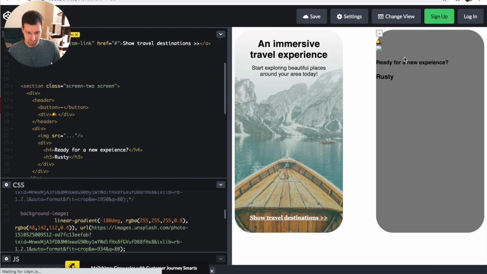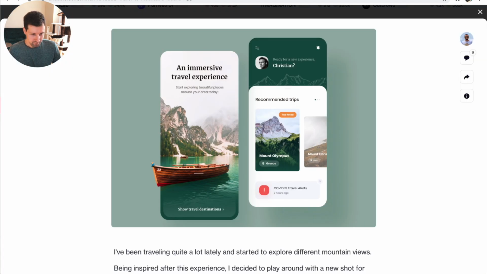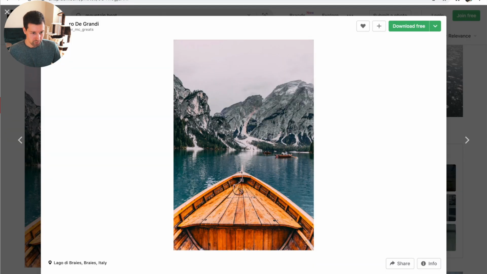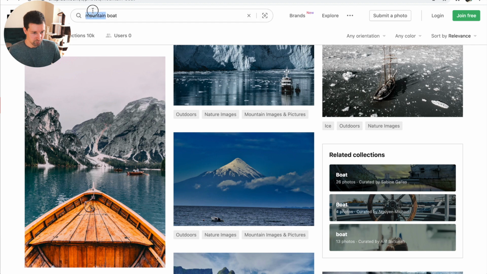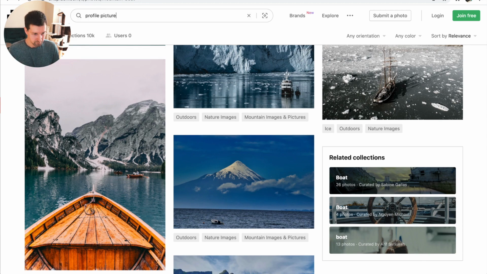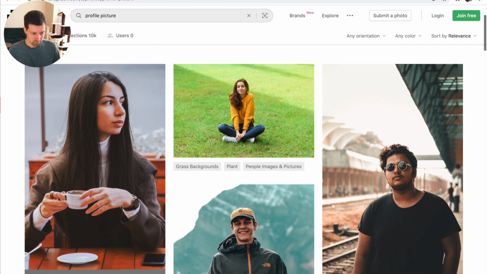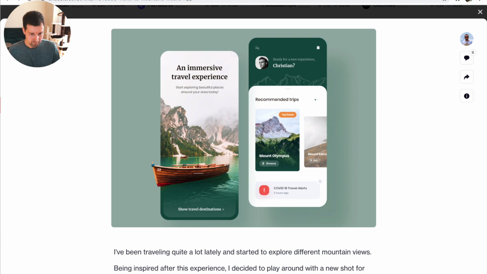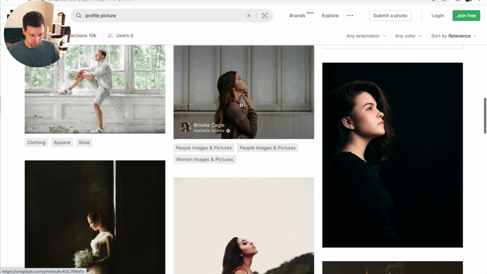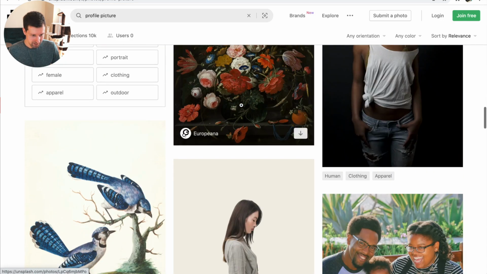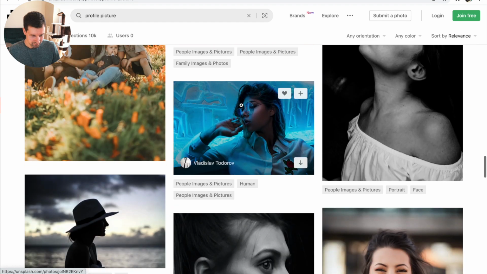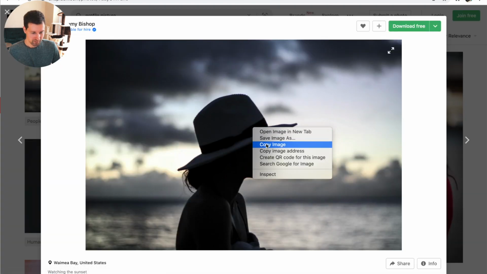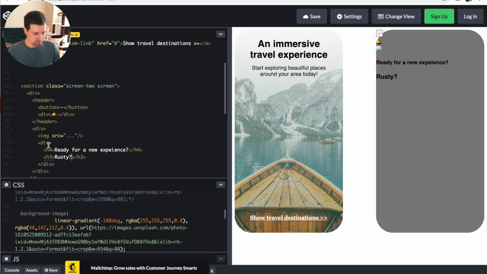So at the moment, you can see we have these raw elements appearing. So what I'm going to do first is just grab an example profile picture. It's just anyone that's sort of similar to this. So a simple background, ideally a square. This is probably the closest thing we can find. That's a square. And then all we need to do is just put this in here.